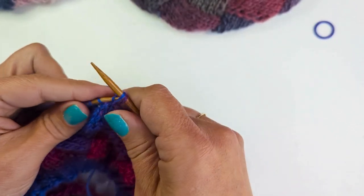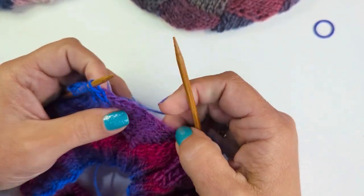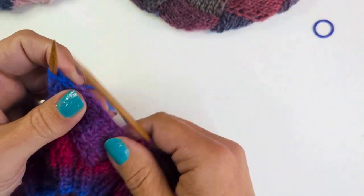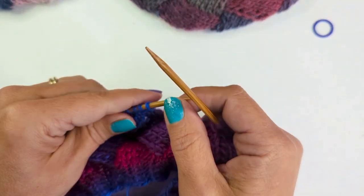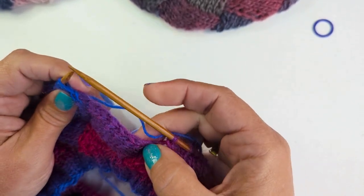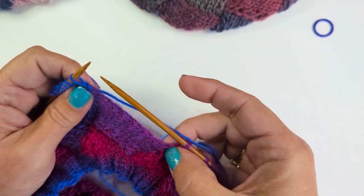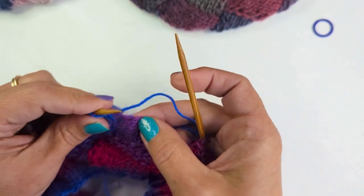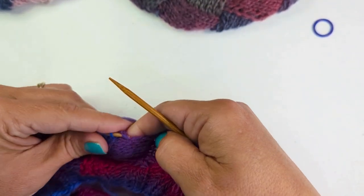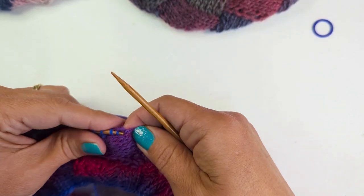Now I want to show you how I pick up and purl by knitting backwards. Backwards knit. Pick up and backwards knit 7 stitches. It's easier than saying it. Okay, let's see here. 1, 2, 3, 4, 5, 6, 7. Sometimes I'll count backwards to make sure I have enough loops that I know where to start. Sometimes you can come up with an extra one if you've knit a stitch on the end instead of flipping it. It happens. It doesn't make a difference in the grand scheme of the project.